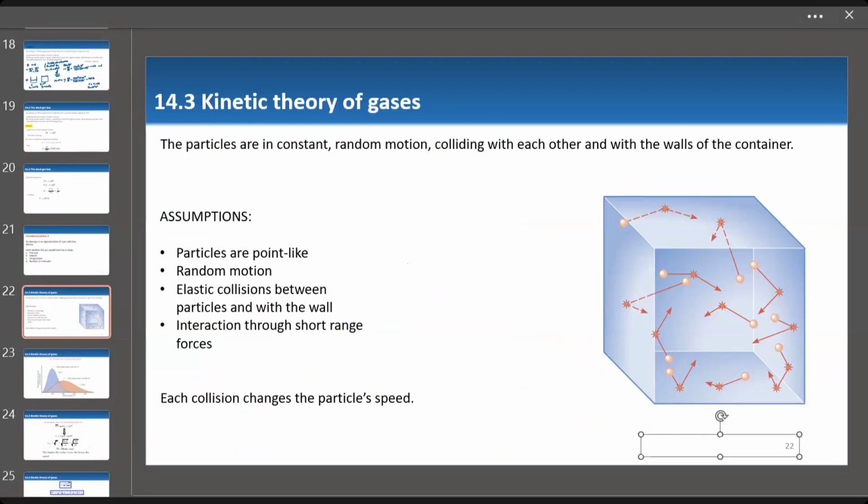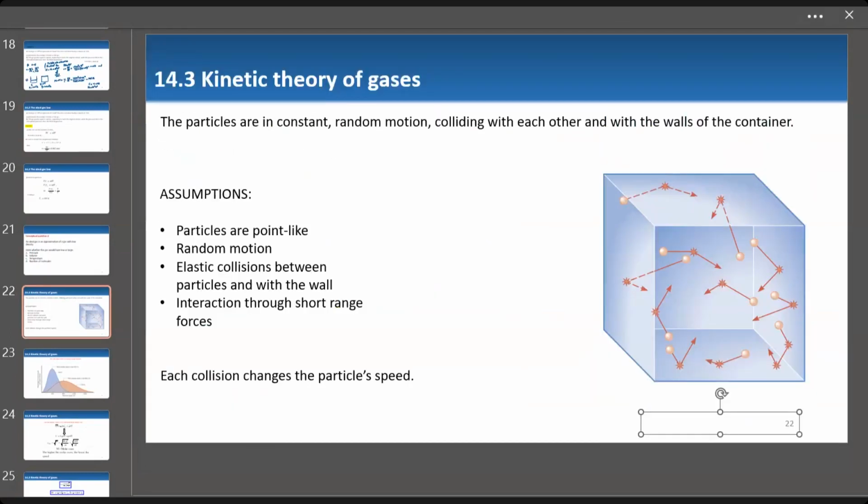All right, moving on. So we talked about this ideal gas law. I want to remind you, we assumed that this is a low density gas. We also said that this low density will help us in having less interactions to worry about and less sophisticated interactions when we are studying the atoms of this gas. Part of the results of having a low density is that we are going to have elastic collisions between the particles and with the wall.